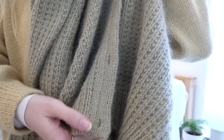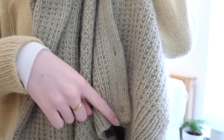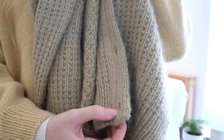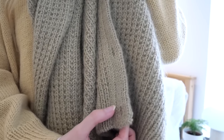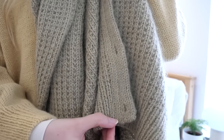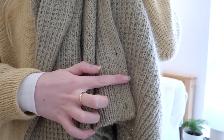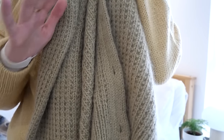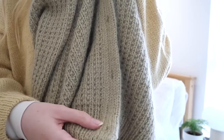There are actually a couple of mistakes on this cardigan — I'll expose myself. I was doing these buttonholes from the bottom up and on the first one I miscounted the rows, so one side of the buttonhole has one extra row compared to the other side. You can't really see it that well so I'm not really bothered. And it was another case where I realised and couldn't be bothered to go back, and now there's no changing it because I'd have to take off the collar and this whole side of the button band.